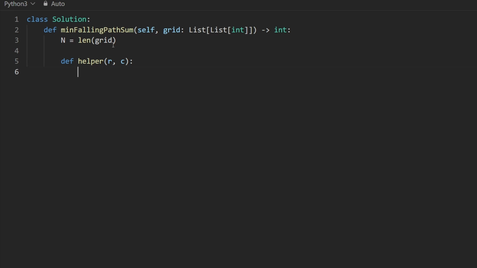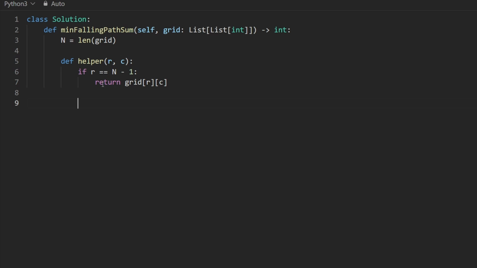And in this recursive function, I didn't really talk about the base case, but the base case could either be when the row has gone out of bounds, when it's equal to n, or it could be when it's n minus 1, meaning we've reached the last row. If that's the case, well, in the last row, we only have one value. We don't have any additional choices to make at that point. So what we can do is return the value at that grid. It's in the last row. So this is kind of the base case for that.